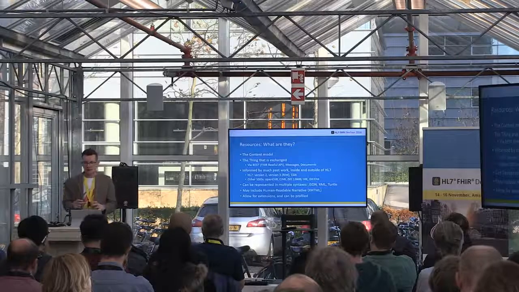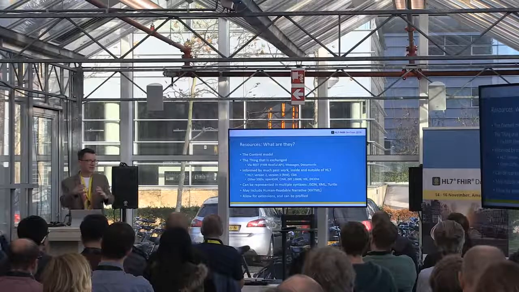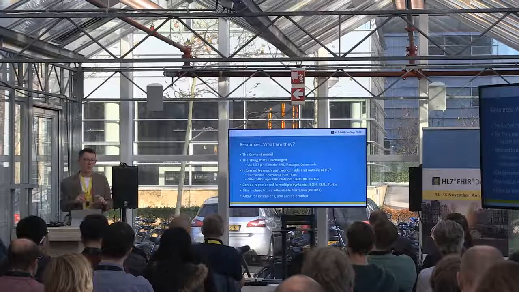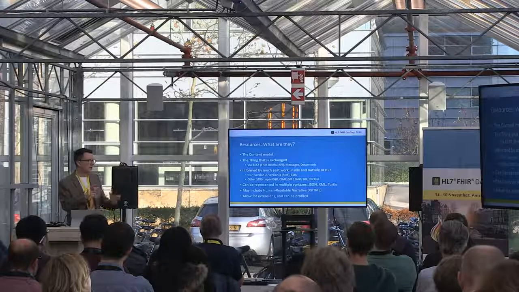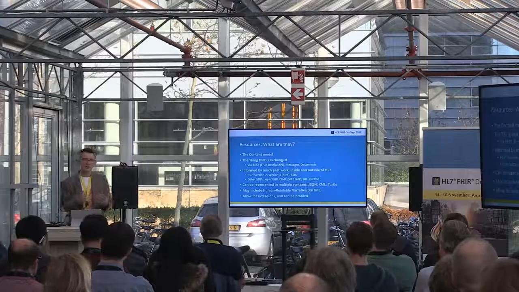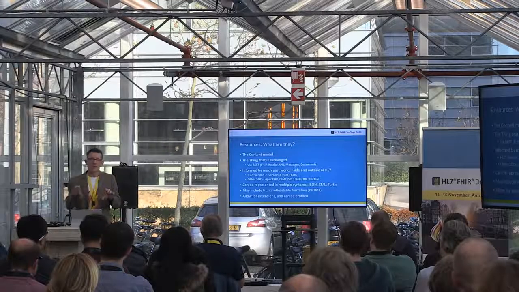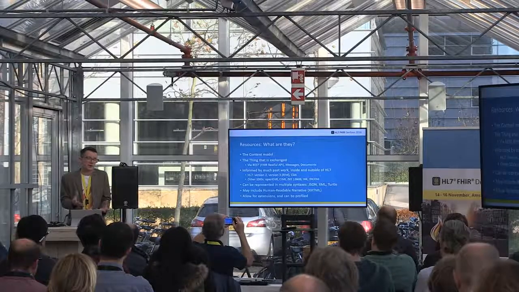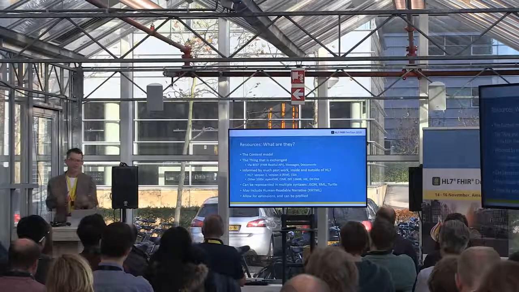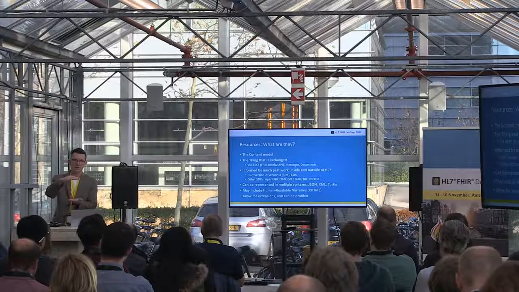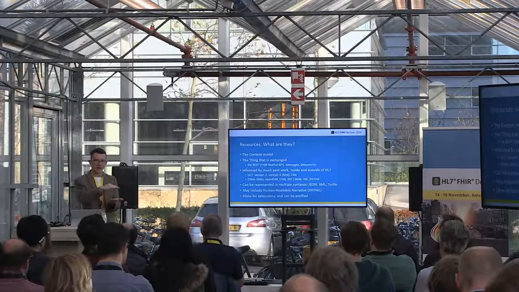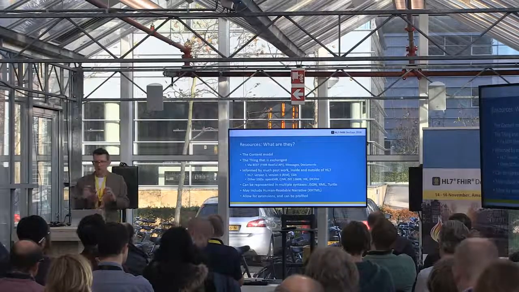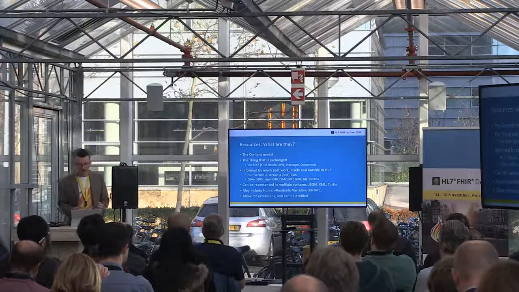So FHIR has this web page-oriented view of the world. You will see a chunk of patient data, and you can read that from the server or write that to the server. You'll see a location record. You read and write that. So those are our kind of units of interoperability. They're the chunks. You can't save half a patient, not without using some special features. You wouldn't just update the patient's name. You tend to download the patient, have those 30 or 40 fields, and upload the patient again afterwards. So you've got this kind of page-based metaphor, if you like. So resources are our chunks, our units of interoperability.